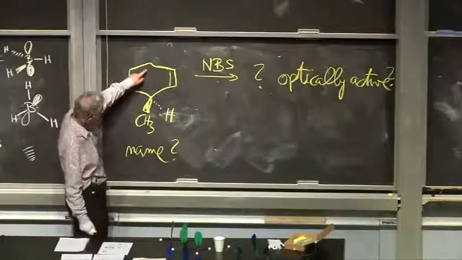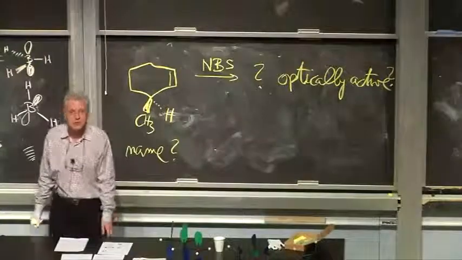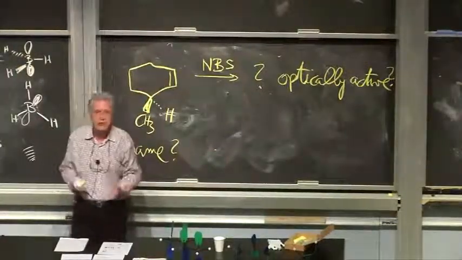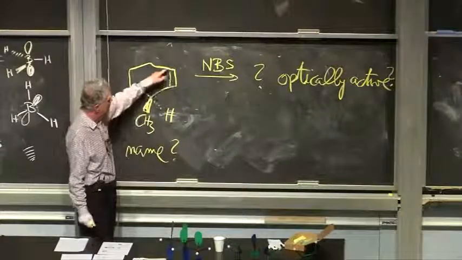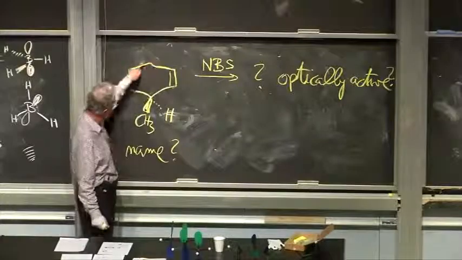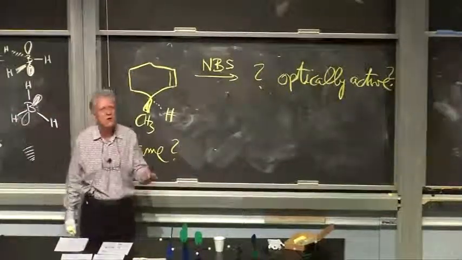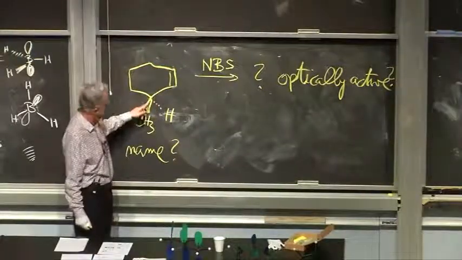So naming this is clearly a cyclohexene, and it's got a methyl group, so it's a methylcyclohexene. And so now we have to specify where the double bond is and where the methyl group sits. And so that means numbering the ring. And the priority group is the functional group, which is the double bond. So we can start here, 1, 2, 3. That would be one way of numbering the double bond. Or we can start here, 1, 2, 3, 4, 5, 6. So out of these two choices, as you know, we always pick the one that gives the lowest numbered locant to the first substituent. So we start here, 1, 2, that gives the methyl a 3 rather than a 6. Okay? So it's a 3-methylcyclohexene.